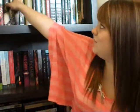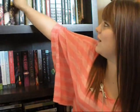But that's one thing I hate. When you begin a series, that's one of my biggest pet peeves, when I have the first part of the series in paperback and then the next in hardback, so they go up in height. My Great and Terrible Beauty series, I bought the first two in paperback and the third is in hardback, so it just goes up. I don't know why, but that drives me nuts. But for the most part, I try to keep it organized.